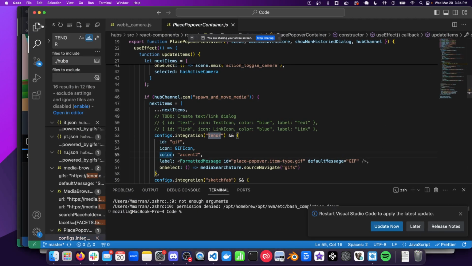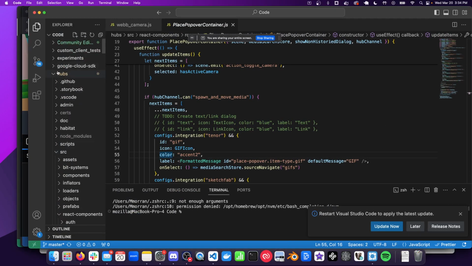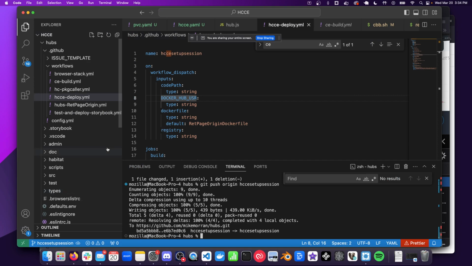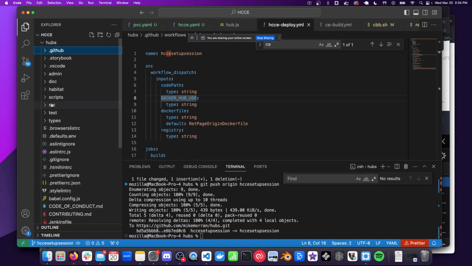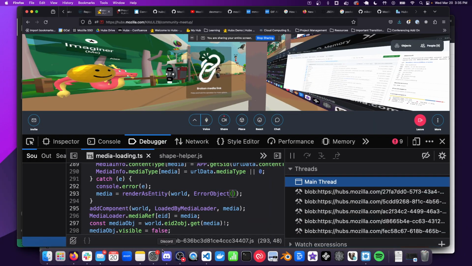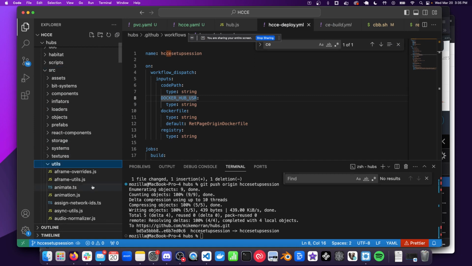So I'm going to go to the media loading folder here, and I'm in the wrong repo. I think that should be within utils.